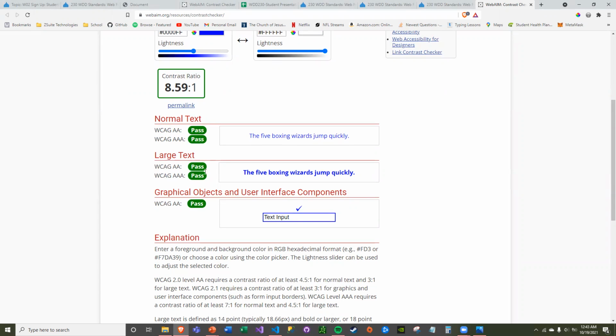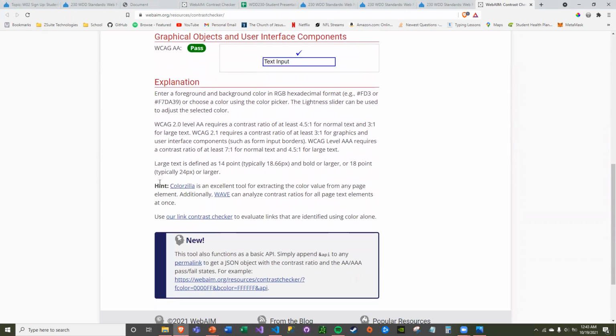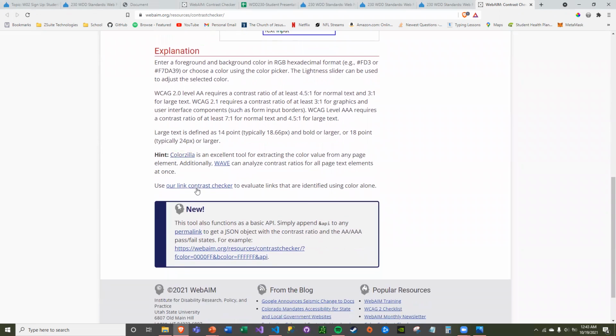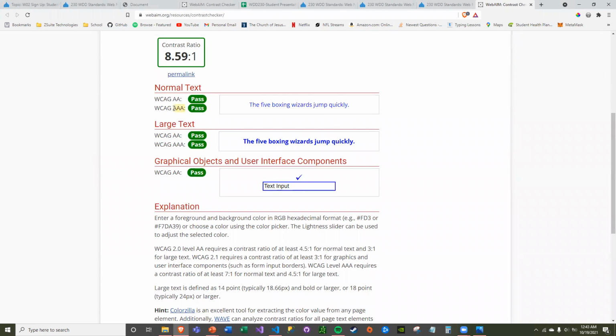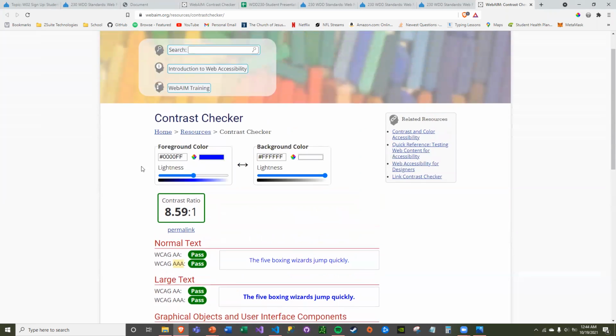Depending on the text sizes, it gives you different information on how accessible your site is. I've seen this in my internship. We do web apps, so I've seen this used and mentioned pretty often. So it's a good tool to use.